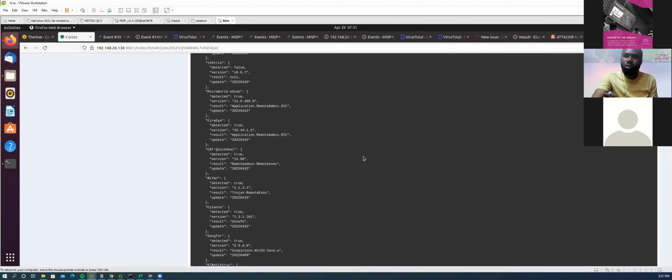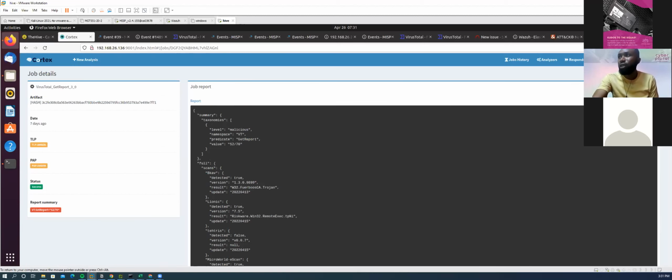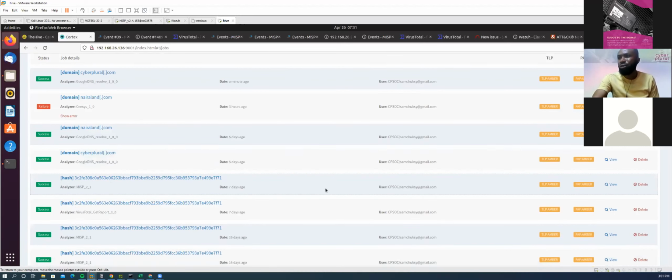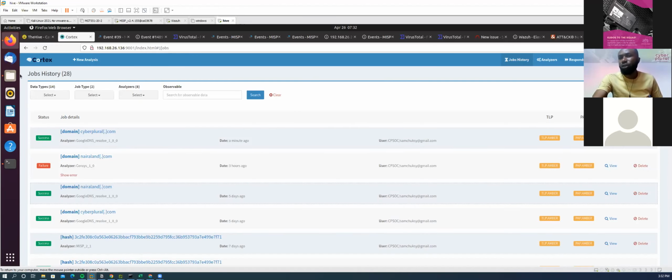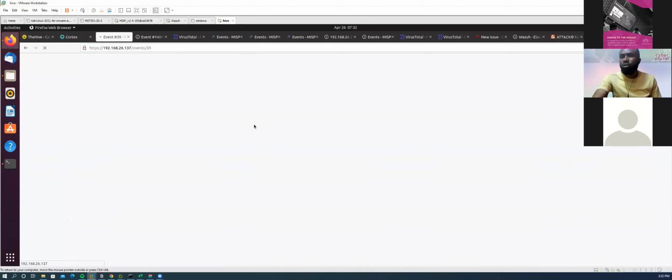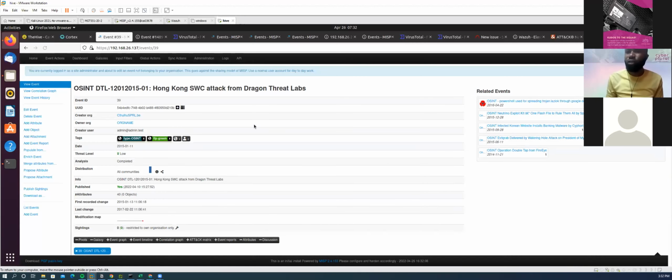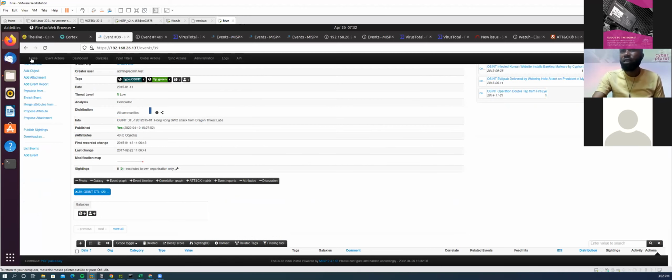Now, this is not super cool until we take it to the Hive, and you see how this report is presented in a very, very clean format to you. Now, I have integrated this Cortex to my Hive. So I also have MISP here. Let me just quickly show us before I go to the Hive, because the Hive is like a central platform where you can manage all of these things. So I have my Hive here, and I have updated my MISP rather.